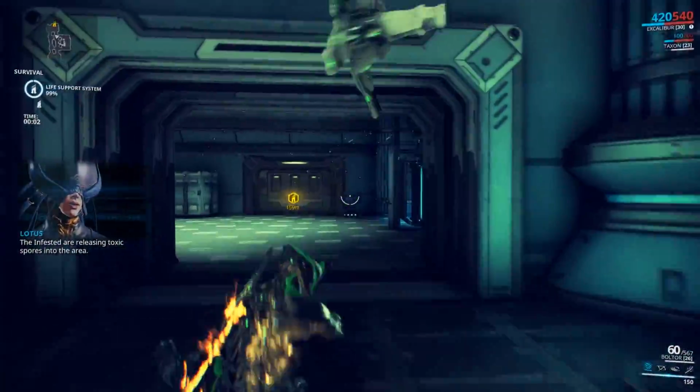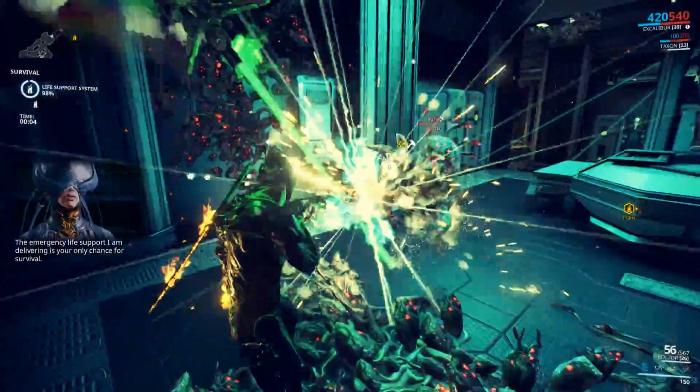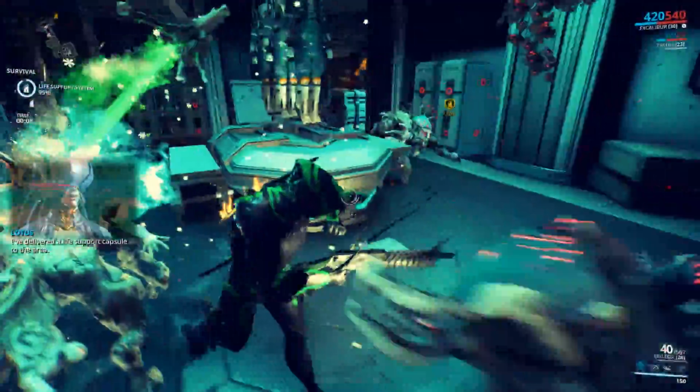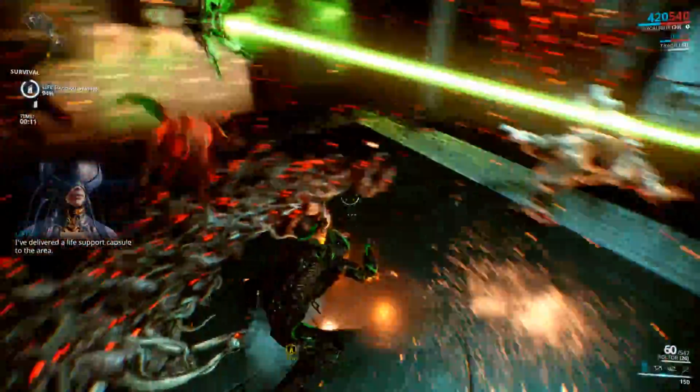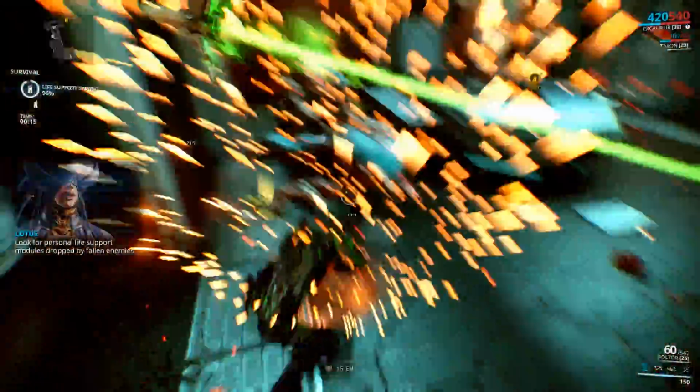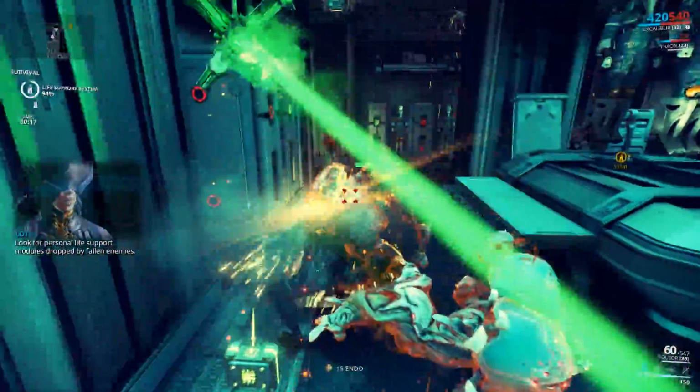Toxic spores into the area. The emergency life support I am delivering is our only chance for survival. I've delivered a life support capsule to the area. Activating it will buy you more time. Look for personal life support modules dropped by fallen enemies.